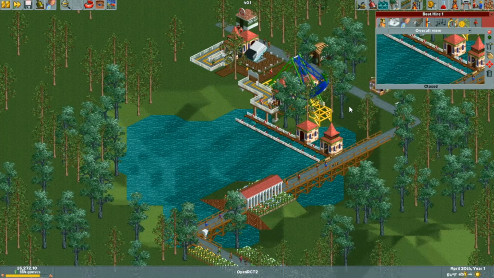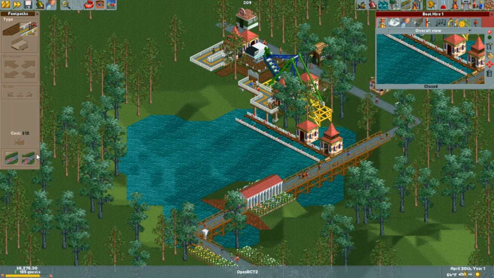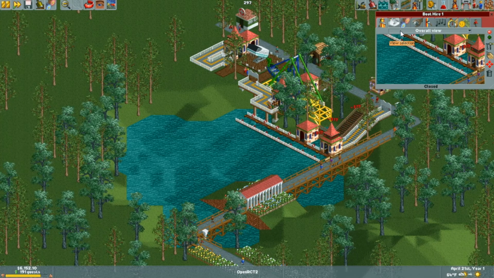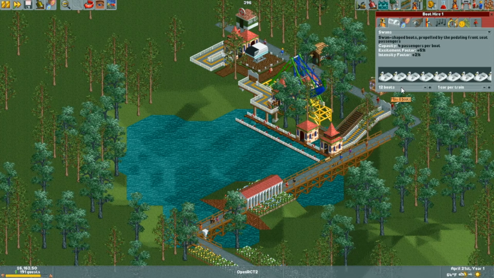Entrance, exit. There we go. So how many swans can we fit in here? 8? Oh, absolutely, sir. No, 7. Okay.